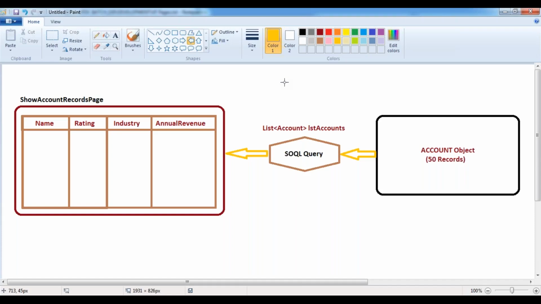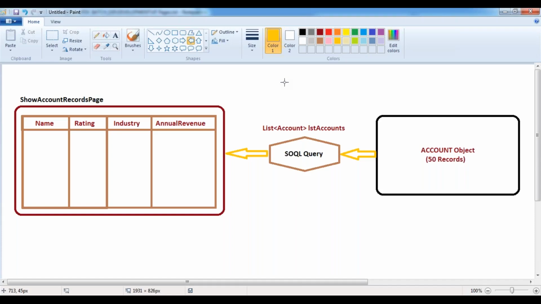So we know up to this half of the part, like how to collect the data from the database by writing some SOQL query, by adding conditions, filters, everything we know. This is not new. This we already know. We can use WHERE clause, ORDER BY clause, LIMIT clause, and then OFFSET clause, ALL ROWS clause, FOR UPDATE clause, everything we can use, no problem. Collect the data here. So we know half of the part: how to collect the data from the object by making some SOQL query, we know that.